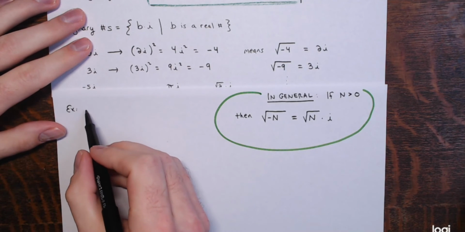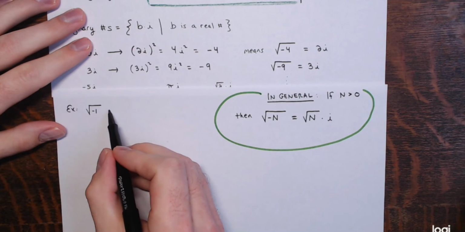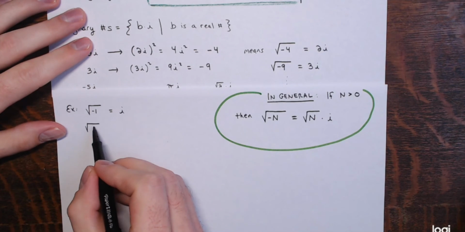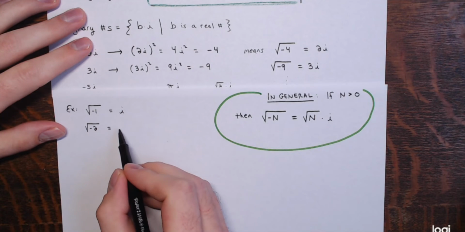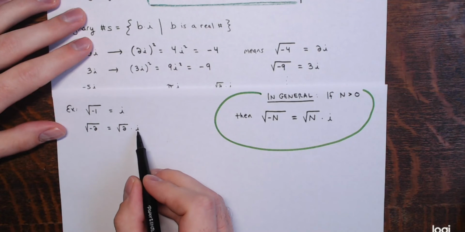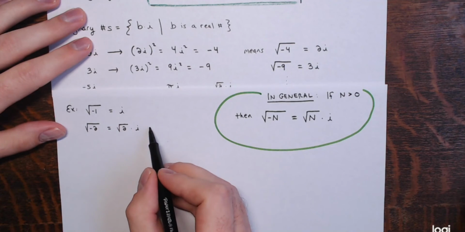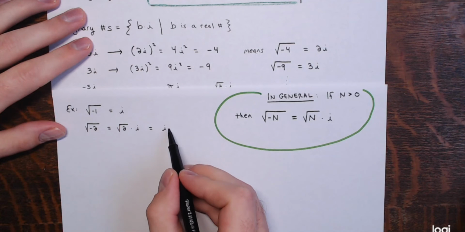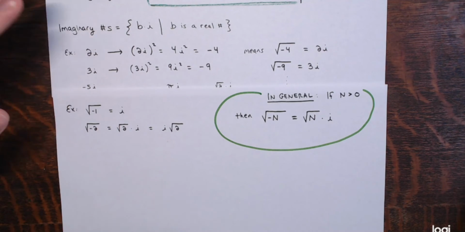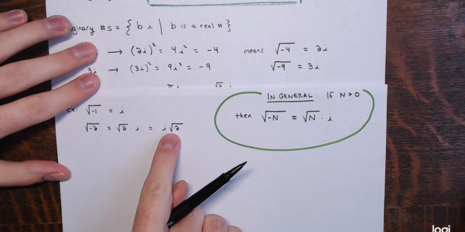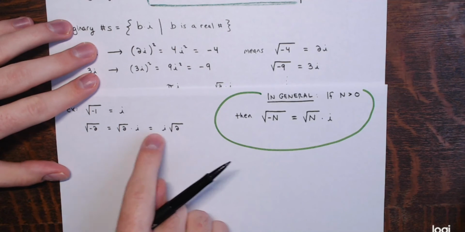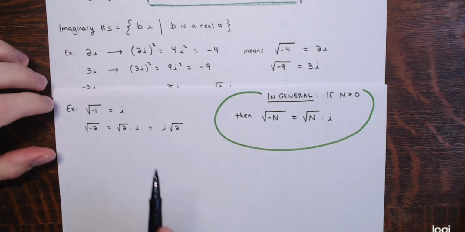So some examples, and we'll get to more in the exercises in the video as well. The square root of -1, we already saw, was i, 1 times i. The square root of -2 is going to be the square root of 2 times i. Now make sure the i is not inside the square root. Sometimes people put it in front of the square root, so the square root of 2 times i, or i times the square root of 2, same thing. And this is the number that if you were to square it, you'd get -2. This is the principal square root of -2.